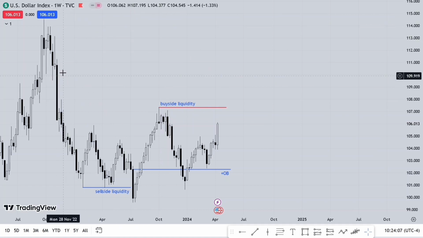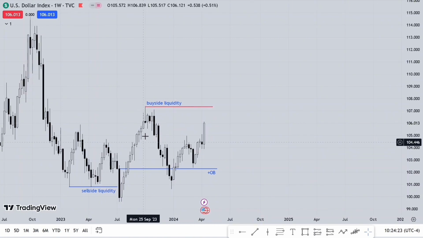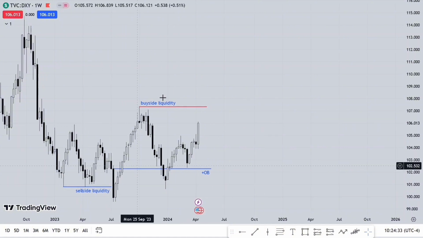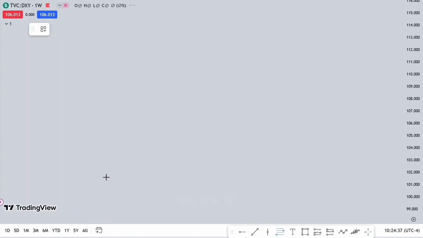Every drop is seen as a form of manipulation, fueling smart money entry. So when price was dropping down here, we expected price to drop down to an optimal level, which should be below discount. Here it will be seen as an optimal trade entry, but that's not what this discussion is about. Maybe in another lesson we'll talk about the optimal trade entry and why it's relevant.